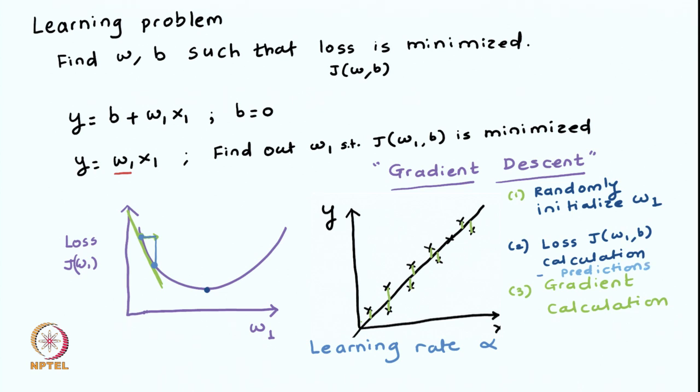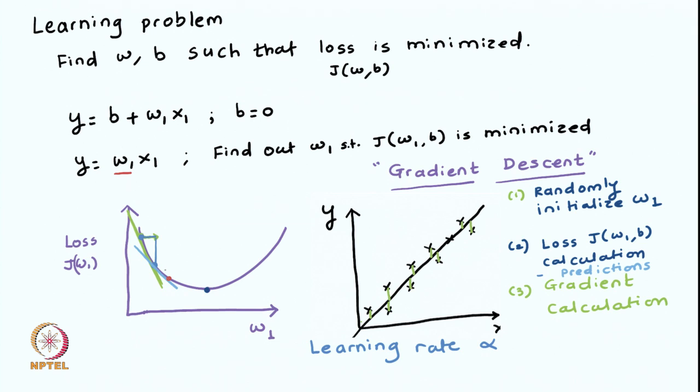We need to get predictions at every point. As you can see here, this is a prediction for this particular point. So the predicted value and the actual value, because in order to calculate loss, we need to know what is the actual value and what is the predicted value. So we first make the predictions with the value of the parameter. We substitute that in the model and do the predictions, and based on predictions we calculate the loss. And after calculating the loss, we calculate the gradient of the loss. So we will again do the same thing at this particular point, and we see that is the direction of the slope. So we will be moving in this direction by taking some step. So let's say we come here.